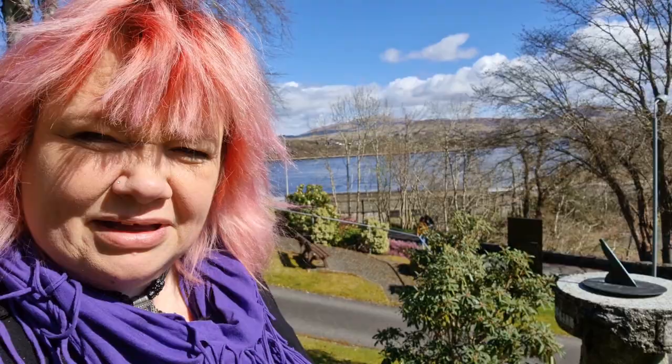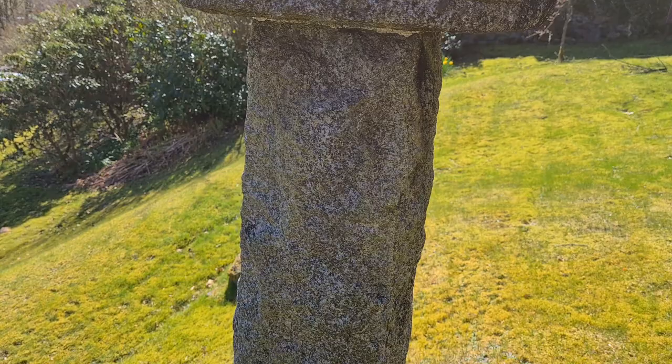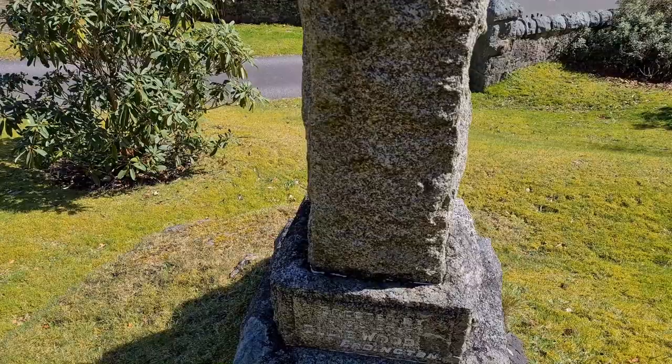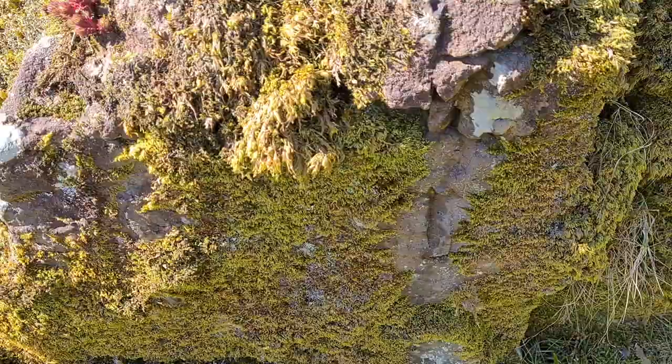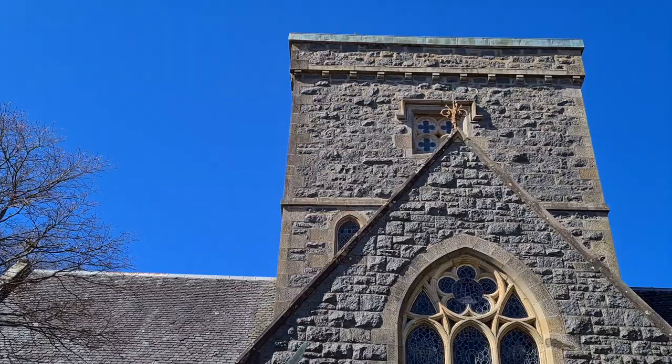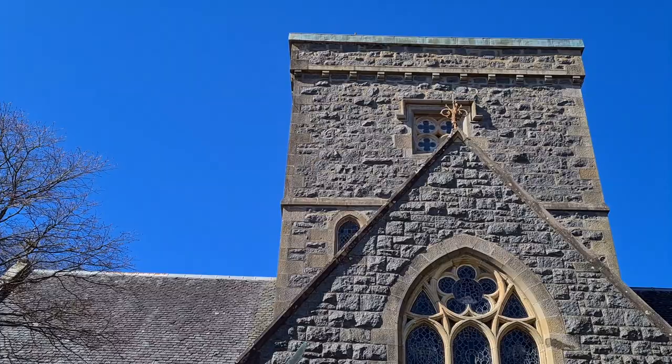Before we leave the church I'm going to go down to this sundial for Alexander Crabb and tell you a wee bit about him. This is quite a commanding view. The sundial was erected by Ellen Wood, the sister of Edward Alexander Crabb. He was the son of Charles Crabb and lived here in the village. In 1912 he enrolled in the Second Scottish Horse, the territorial branch, and in World War I he was a sapper for the Royal Engineers. He is recorded as sailing to Bombay in 1921, listed as a banker with his home address in Aberdeen. He went back to Bombay in 1927, registered as working in the Bombay Imperial Bank. He died in Lahore at 32 years old.